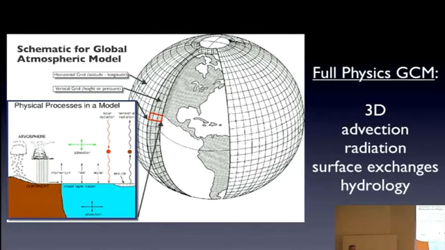And then you solve the radiation at different degrees of complexity. You can use simple relaxation schemes that are really idealized. Then you can use a gray radiative transfer, and then pretty much the state of the art that has been done so far is using one of these k-correlated methods to compute opacities and solve multi-band radiative transfer. By that I mean, let's say you have 20 bands from the infrared to the optical, and you solve the radiative transfer in those 20 spectral bands. That's rather advanced, pretty much state of the art, and what is done even in GCMs for the Earth.